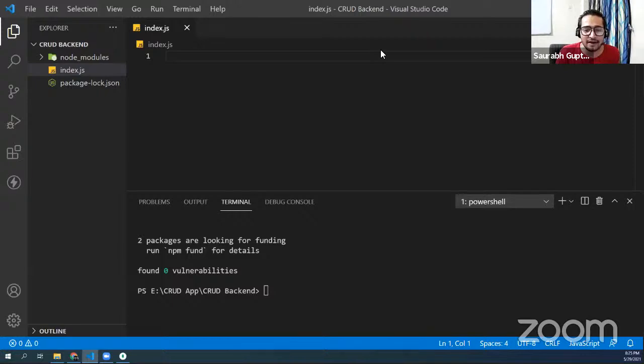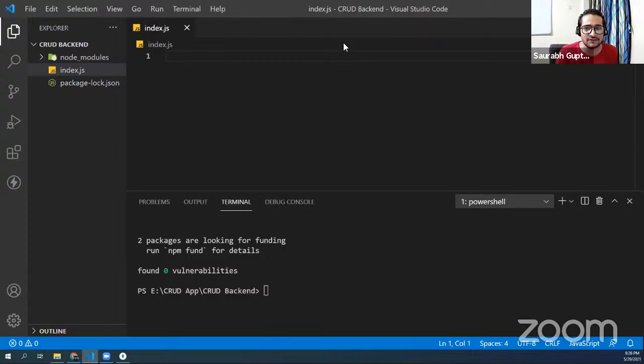Okay, guys, so can we move ahead now? Can we start with the code? So first thing we'll learn is how to handle requests and responses. Second thing we'll learn is how to connect it to the database. Okay, so let's start. To use the Express package, to use all the things provided by the Express package, first we have to include the Express package in our code file. Okay, so let's see how to include it.